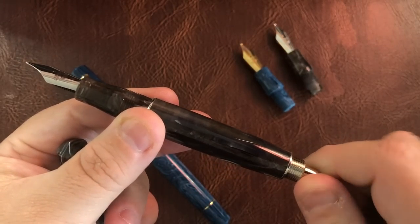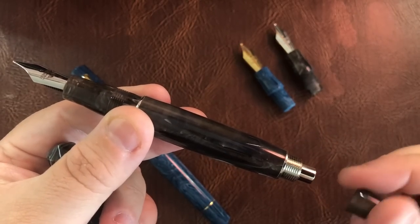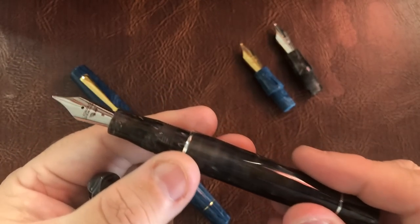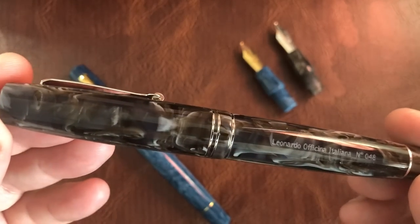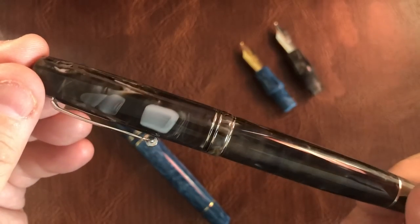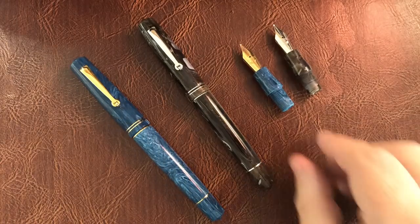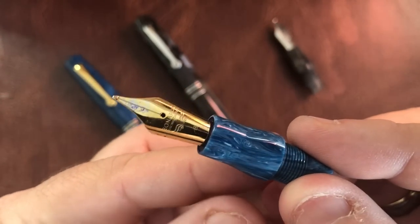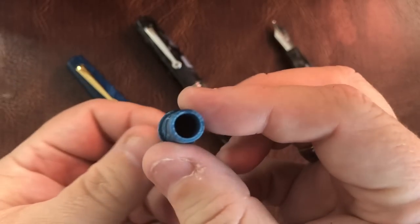So obviously, if you get a pen that you really love and it doesn't write as well as you would have hoped, it does become a bit of a disappointment. So I was really glad that Salvatore reached out and said that yes, he is aware there was a problem with a small selection of the broad and stub nibs, and they have now been rectified. He wanted to send me a couple of replacement nibs so I could test them again. I said I'm happy to not only test them but to re-review them as well. So that's what I'm doing here today.